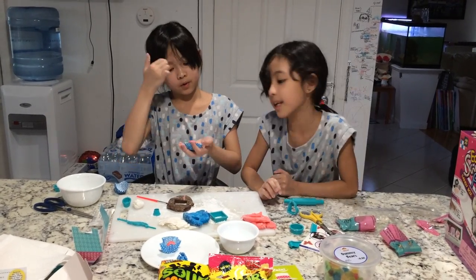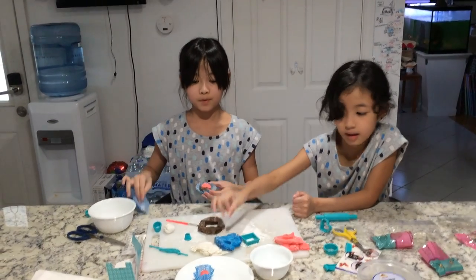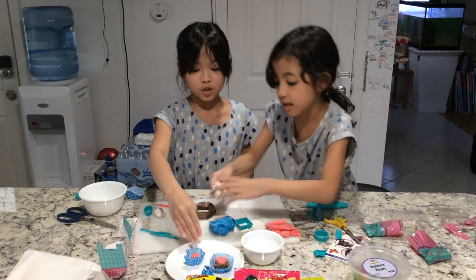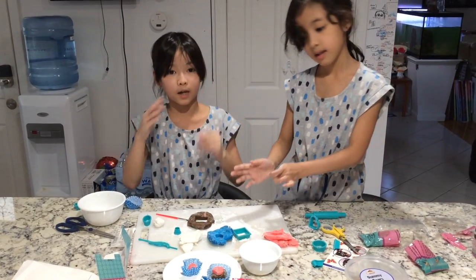And if you are doing this along with us at home, it's okay if you run out of wrappers, because if you have a plate, then you can just put them on the plate and it'll be fine, because you can wash it after.